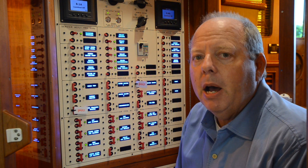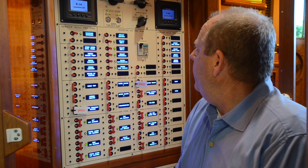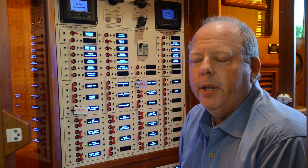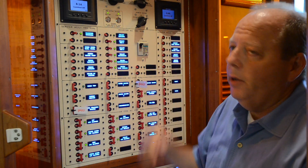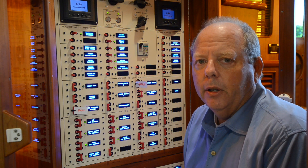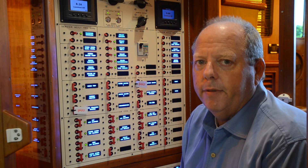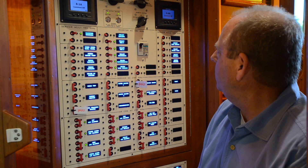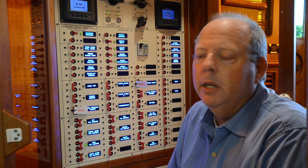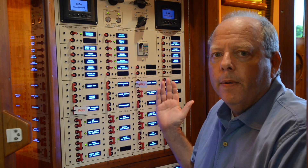In marine air conditioning, another good diagnostic tool is your main power panel. Most power panels will show you how much electricity you're drawing and from what source. If you know that when it's hot out and the AC is working normally this boat draws 25 or 30 amps to keep the boat cool, and right now you're only drawing 4.4 amps, then you know the compressor and water pumps are not running. With a very low amp draw, the only thing running is maybe the air handler circulating air, but there's nothing creating a cooling effect.